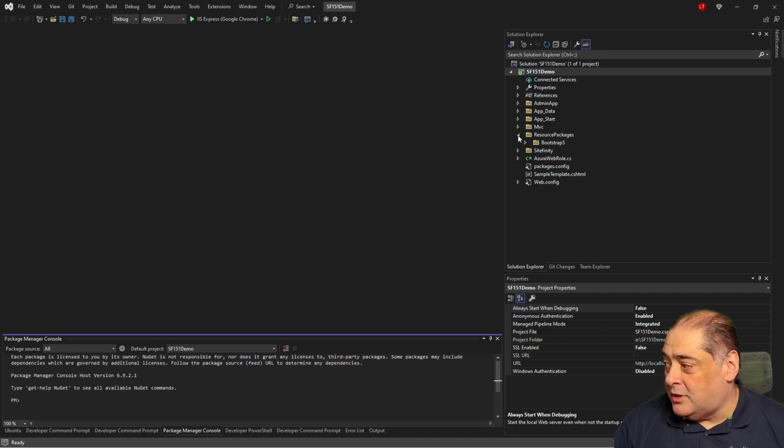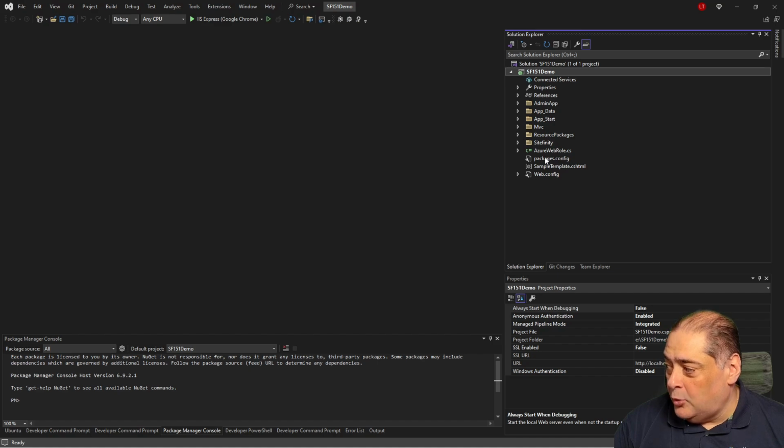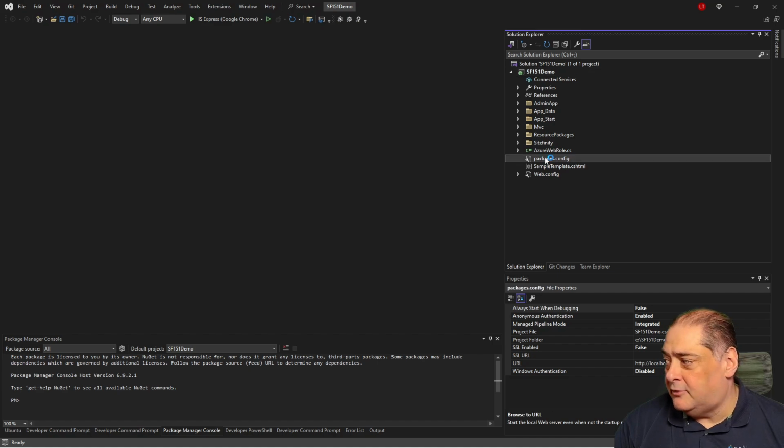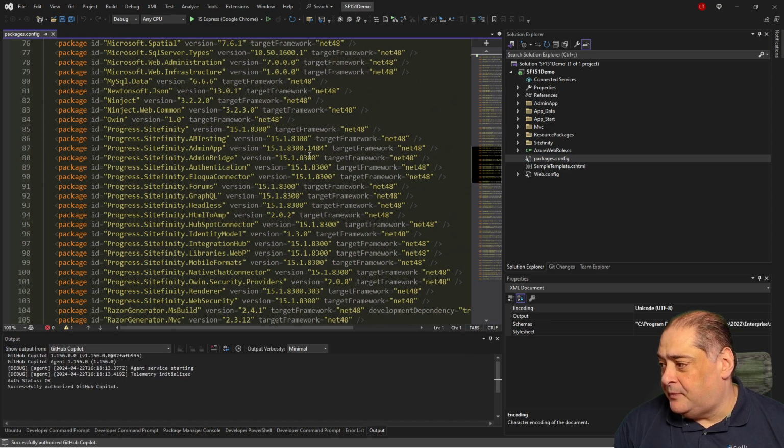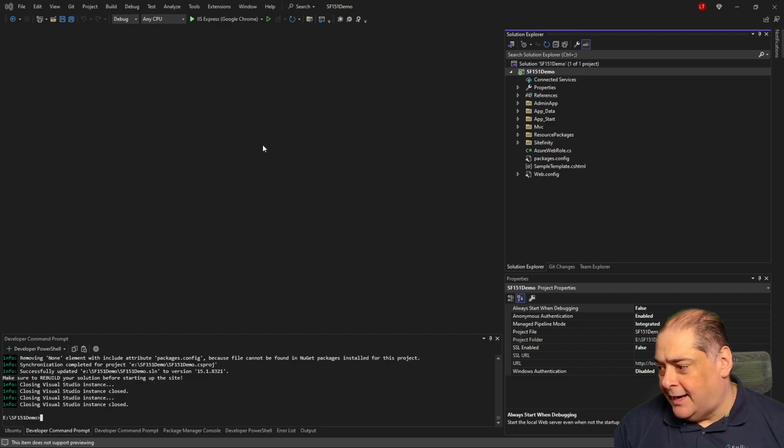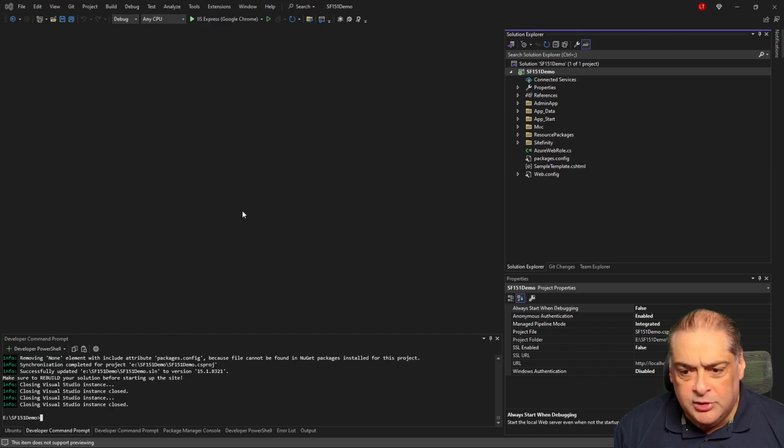And if I want to make sure that this actually did work correctly, open up packages.config in here for a second. And take a look, for instance, when it goes to the Telerik Sitefinity in here. Oh, I need to probably reload. Let me go ahead and reload that. All right, I had to reload, but notice here everything has been done. It usually takes a few minutes for the SF upgrade CLI to do a pretty good job.